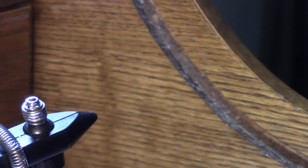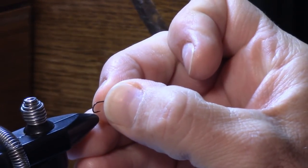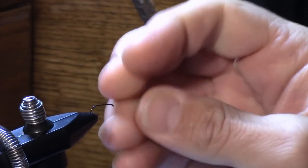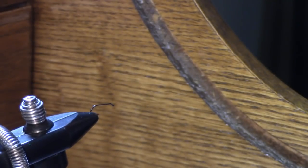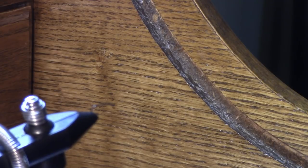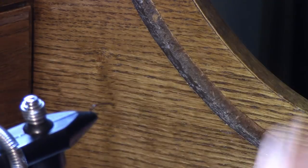I'm going to use the Tiemco 102Y, size 17. I tie these in 17s and 19s. Basically 18, 20s, and 22s. I usually tie my pheasant tails in those sizes. Sometimes I'll tie 16s if I'm going somewhere where I think they have bigger mayflies. Okay. So that's in there.